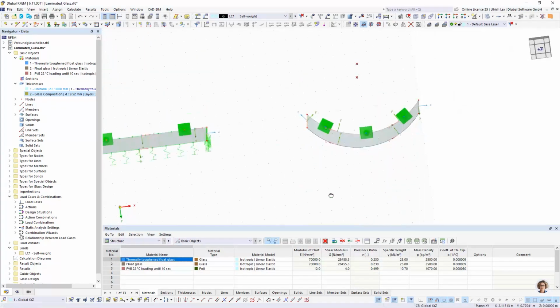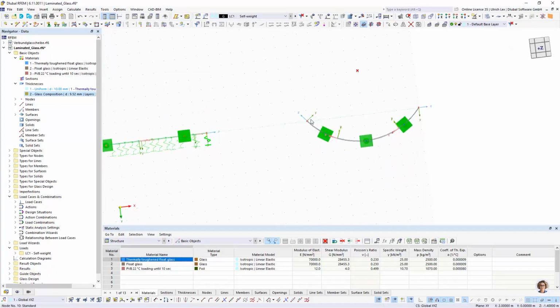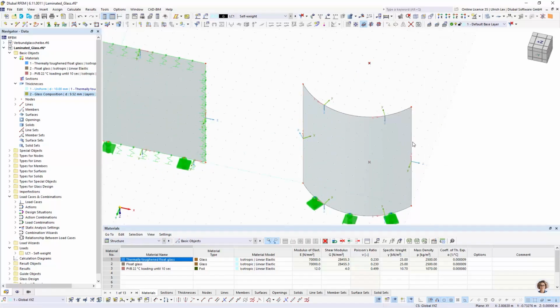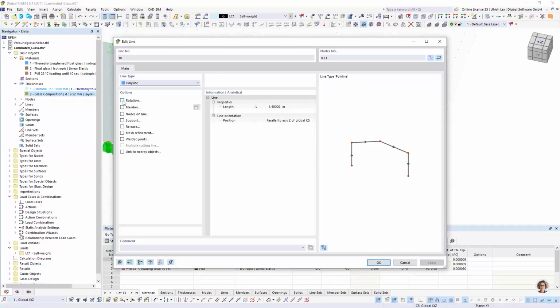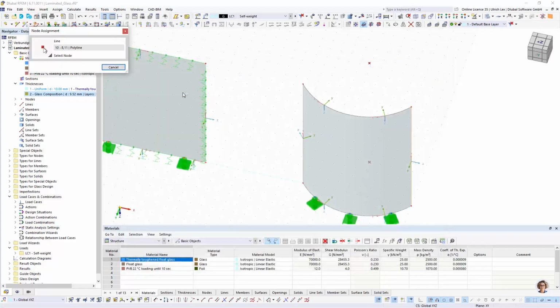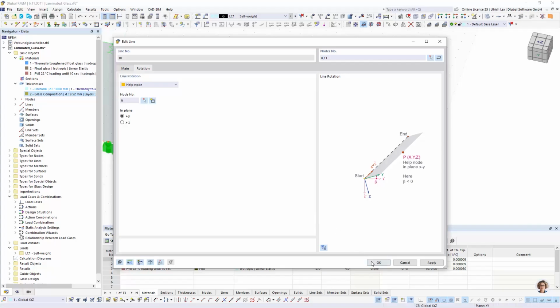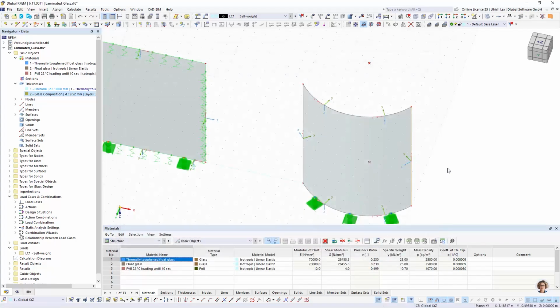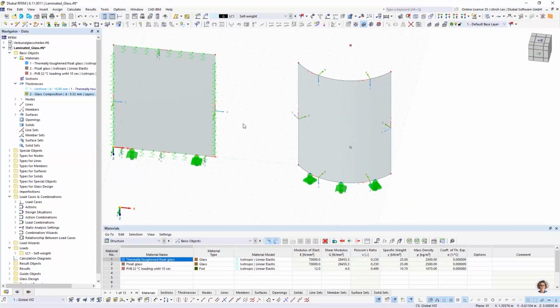That means that also my y direction of this line is oriented to the center of the arch. The same I want to do here. Rotation help node here, and continue with OK.